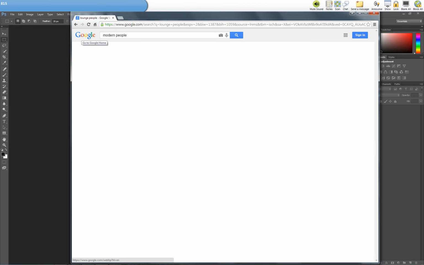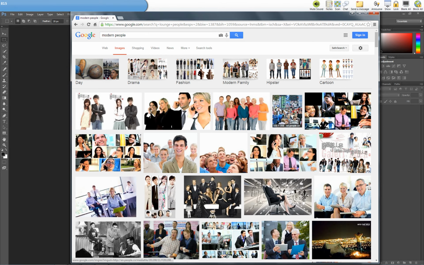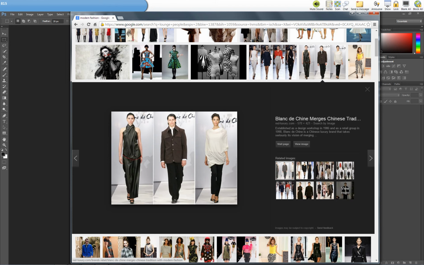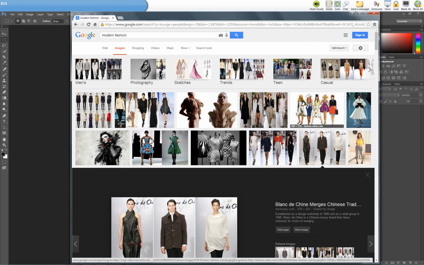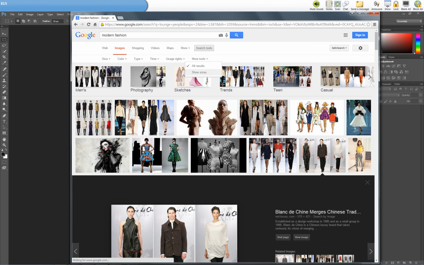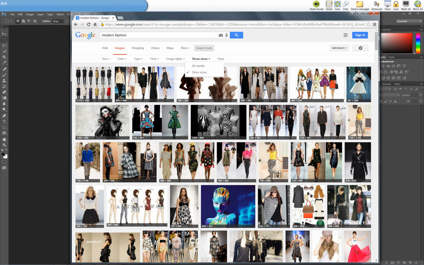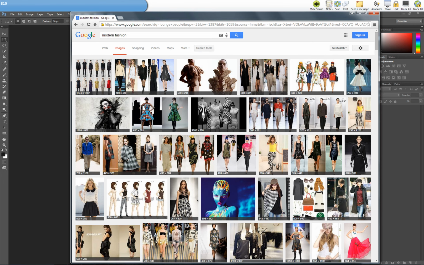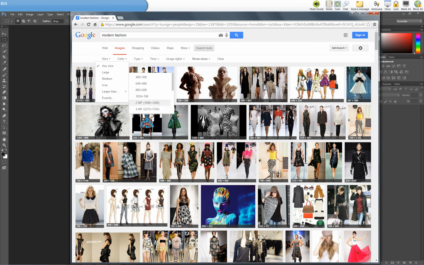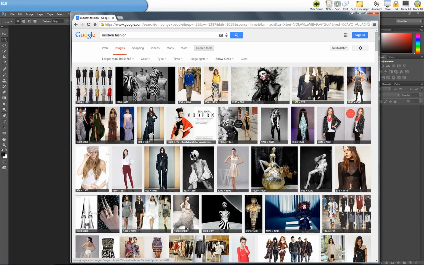Let's get very specific. Fashion. You guys, I assume, know how to search for people. We can search for very specific sizes. If we go to search tools, size, we can say larger than 1024, so we get some high resolution.